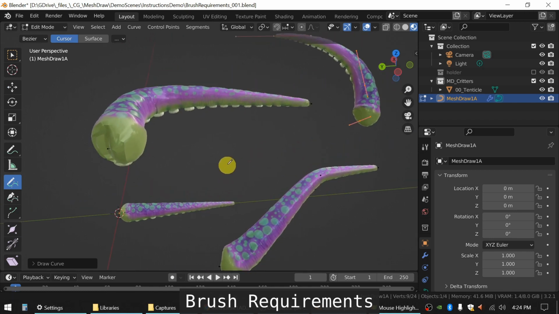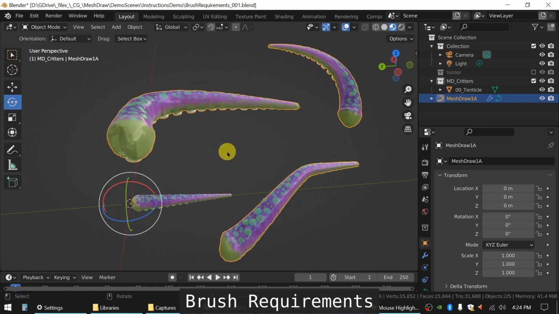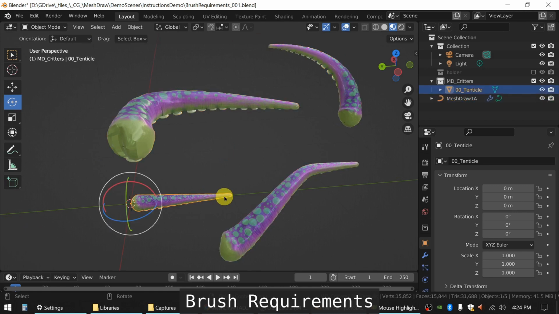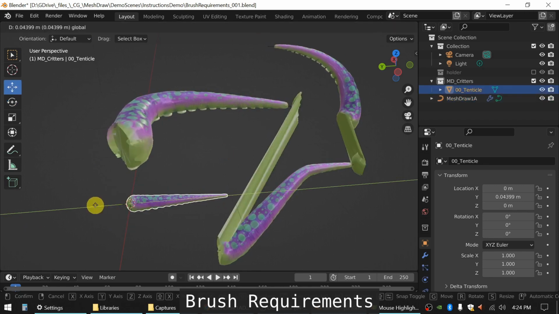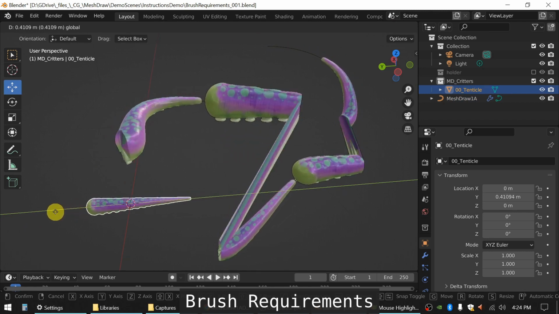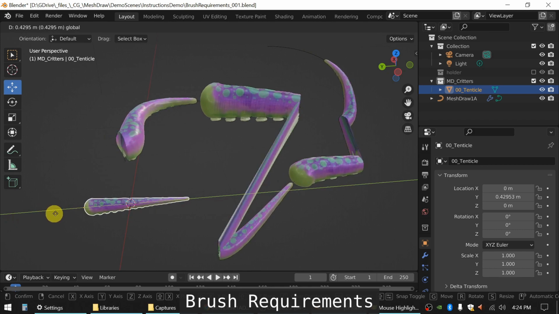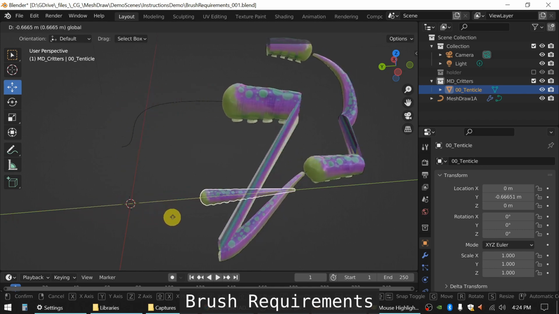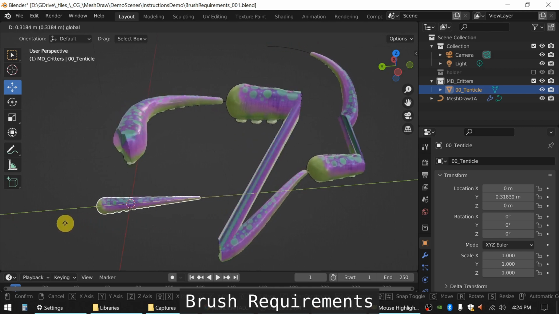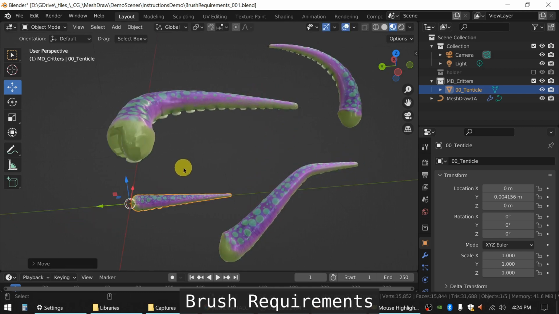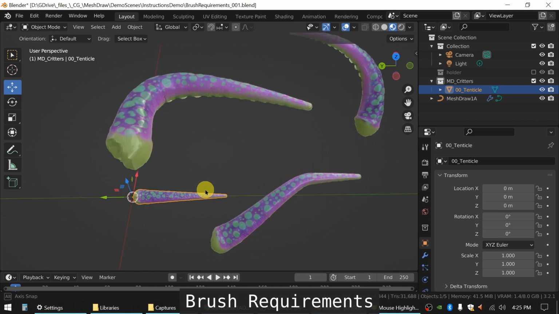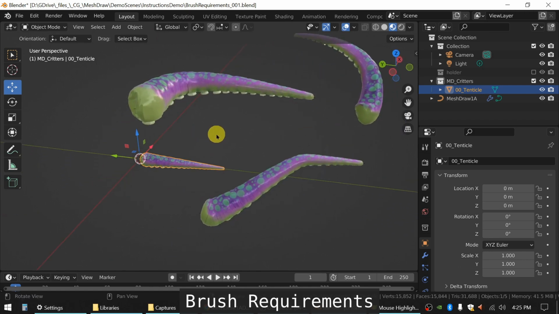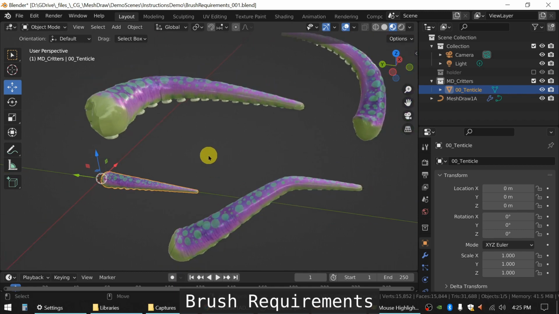And getting back to that thing I was talking about with the whole 0 to 1 business, watch what happens if I am not 0 to 1. You can see how it's getting confused, and it's trying to stretch the wrong instance onto the wrong subspline, and you get something that looks like that. It's a very easy mistake to make, so be on the lookout for that. So those are really the only two requirements: it has to be in a collection and it has to be in the 0 to 1 range.